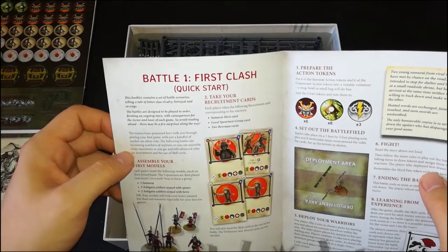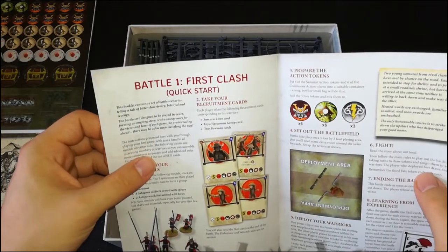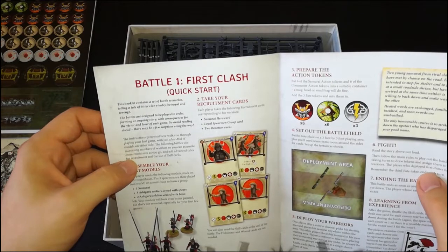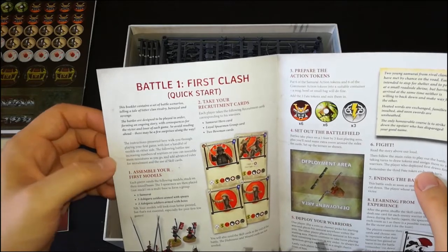The instructions presented here walk you through playing your first game with just a handful of models on either side. The following battles use increasing numbers of warriors so you can assemble more miniatures as you go and add advanced rules for recruitment and use of skill cards.